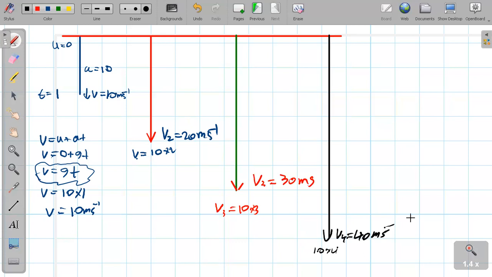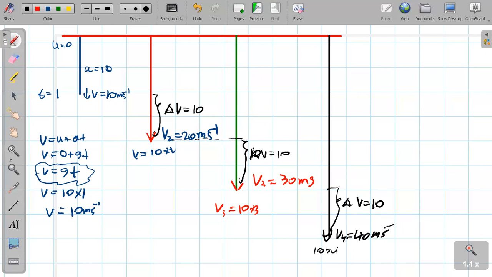So what is the pattern you just found? Delta V is always going to be 10. See? It keeps increasing by 10 every time. Again delta V is 10. Delta V means the velocity difference. It is again 10. Understood? At the end of every second it is 10 more than before.